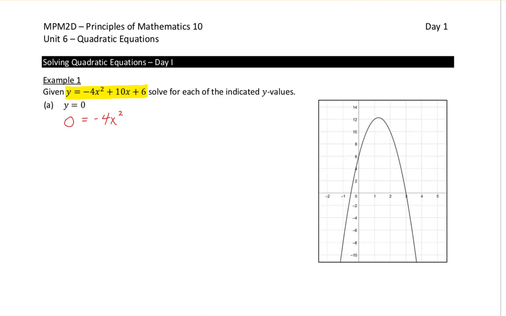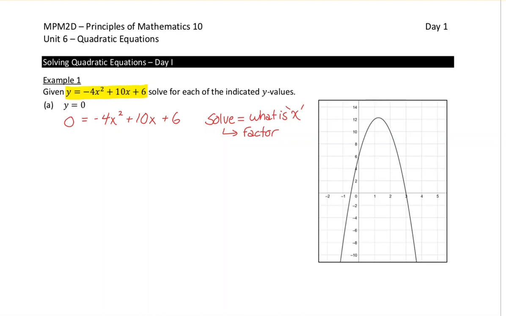because that's where y is, and we are going to solve. When it says to solve, really that means we're trying to figure out what is x when y is equal to 0. And we've done that before in unit form. What we're going to do here is we're going to factor. So let's see if you can remember your factoring skills.